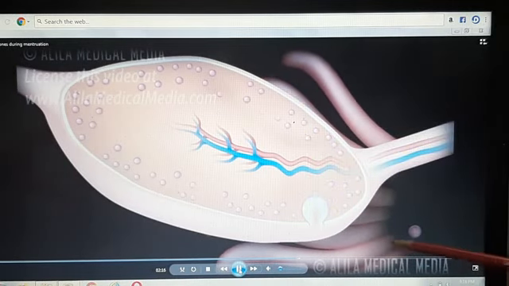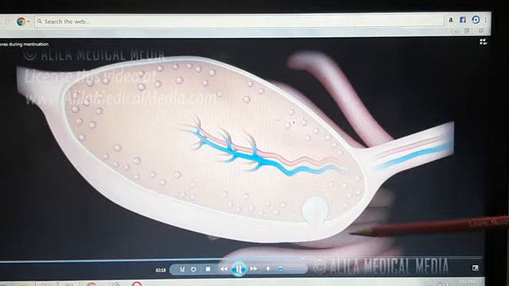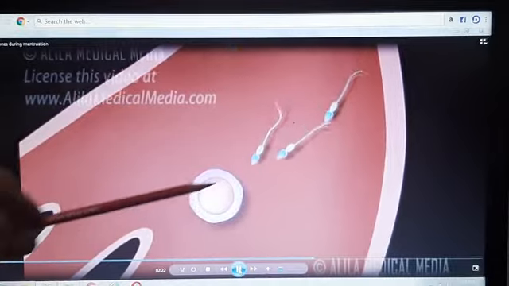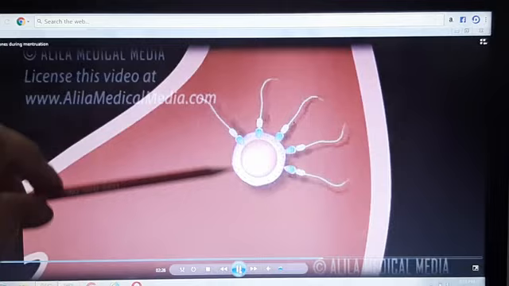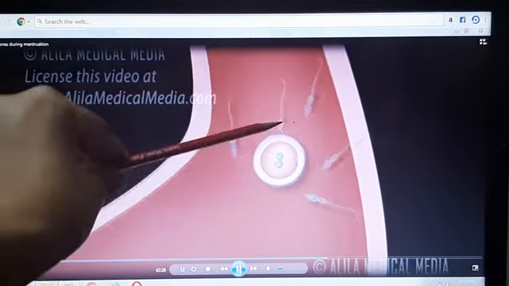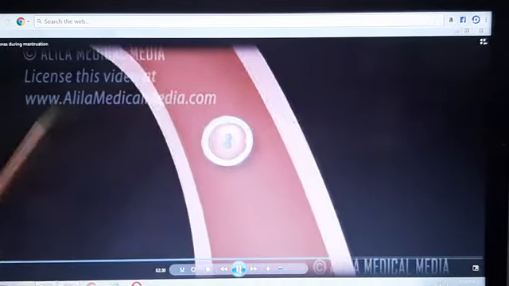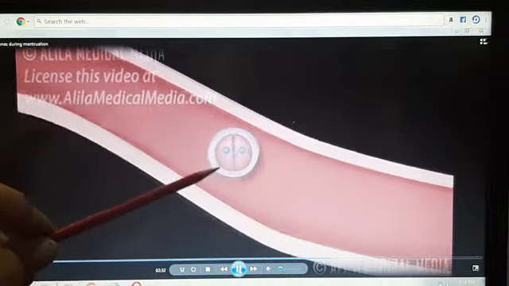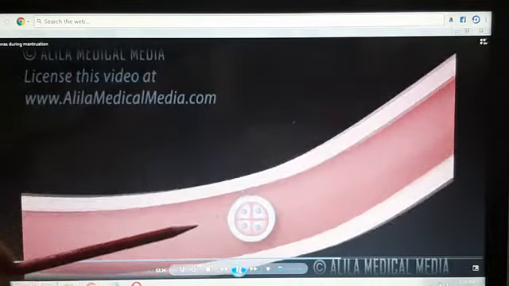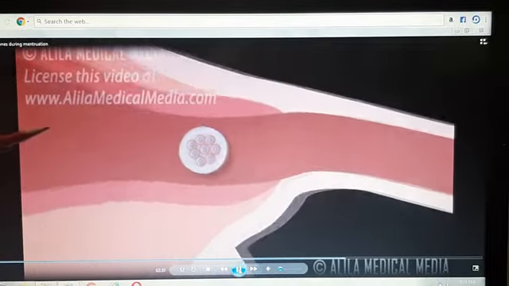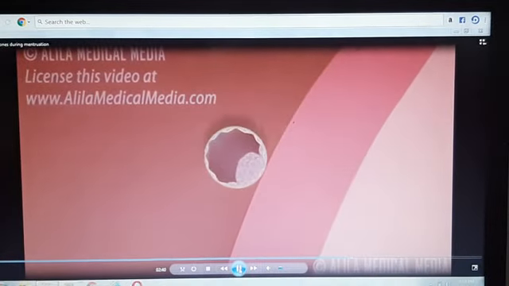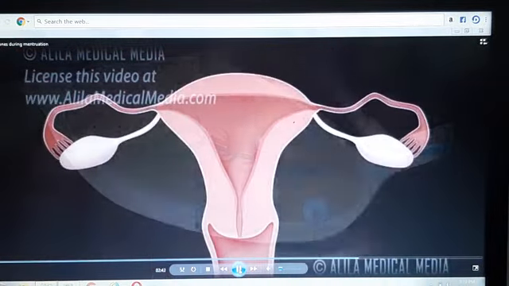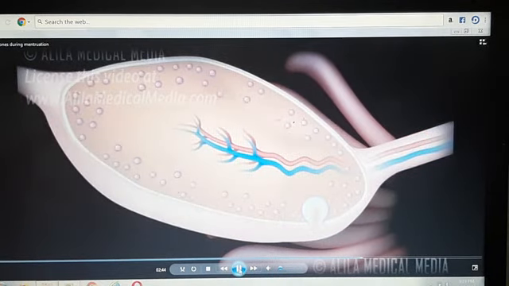The mature egg is then picked up by the finger-like processes and drawn into the oviduct. So you can see the mature egg here, and if there are sperms that unite over here in the oviduct, fertilization will take place. See, many sperms, but only one sperm will fertilize. This is called a zygote. This is one cell now. The zygote mitotically divides into a ball of cells, and when it reaches the uterus, it implants itself inside the wall, and then it matures into a baby.